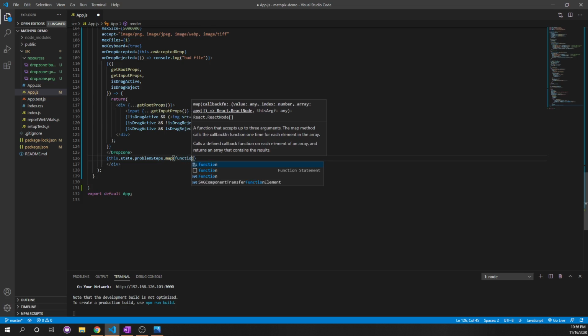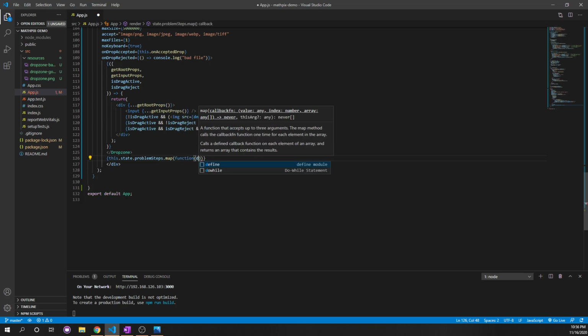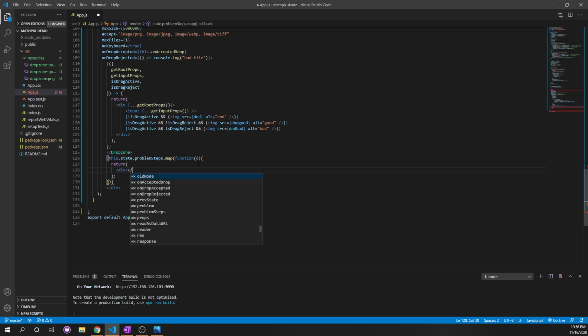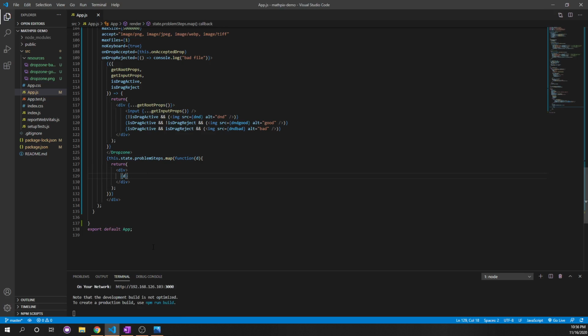by saying function d, and then we now say return, and this is pretty simple. We can just say here's a div of d, and let's compile it.